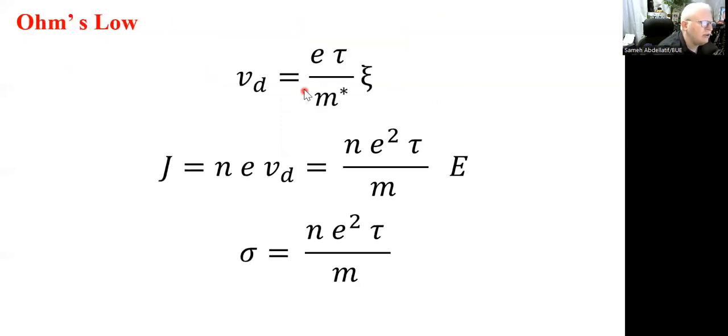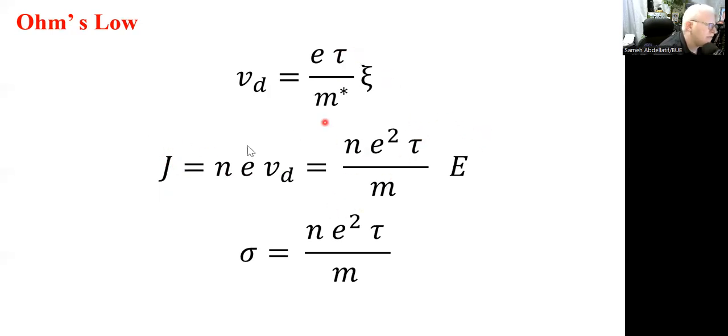Again, this is the term Vd equals E tau over M effective times eta, where we have J, the current density. I think you already remember this. I just need to highlight that this is a revision lecture flashing back different concepts we have already studied in different electronics or solid state courses. So J here, the current density, equals the number of electrons n times e, the unit charge of an electron, times the velocity Vd, which equals E tau over m.